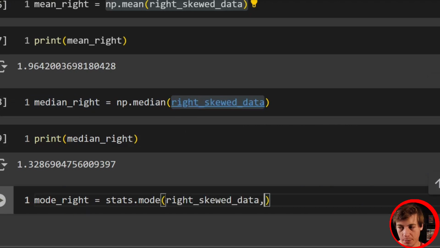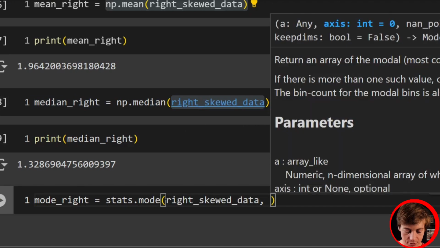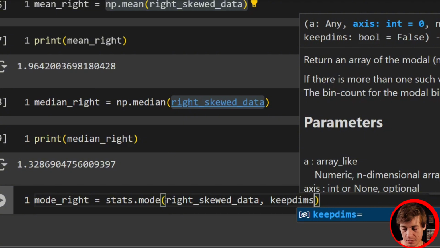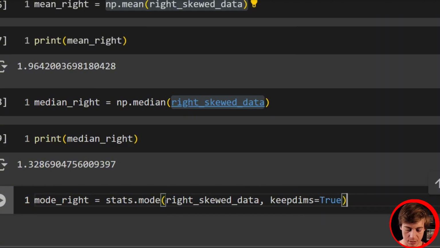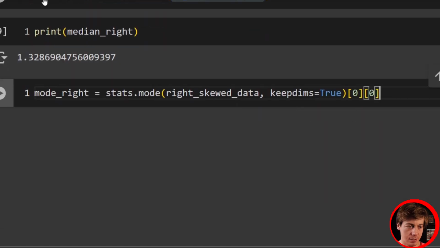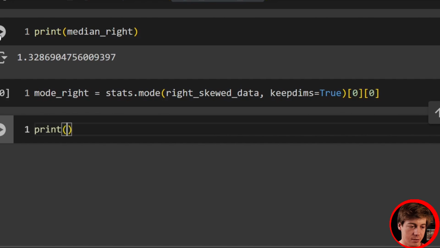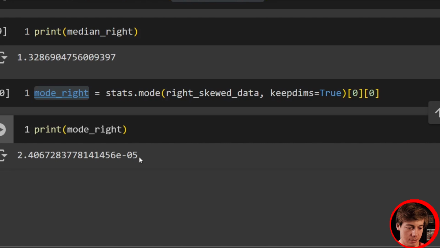And then next we pass in keepdims equals True, and 0, 0, like that. And print that out. So print our mode right. And here we go. Essentially 0 is our mode.